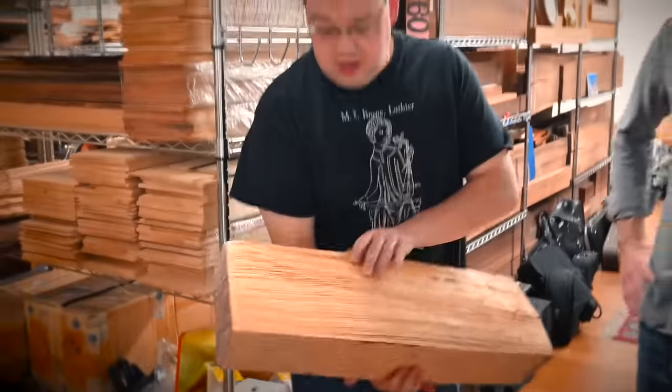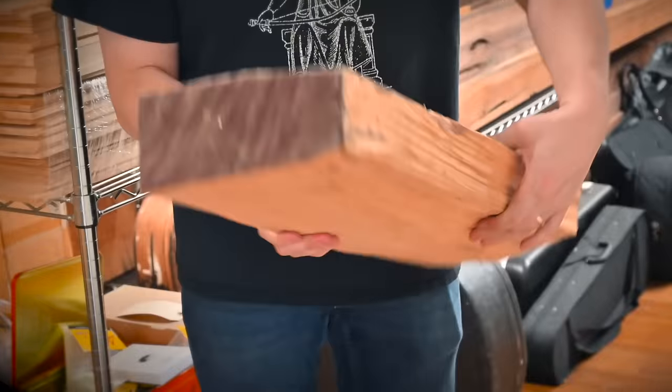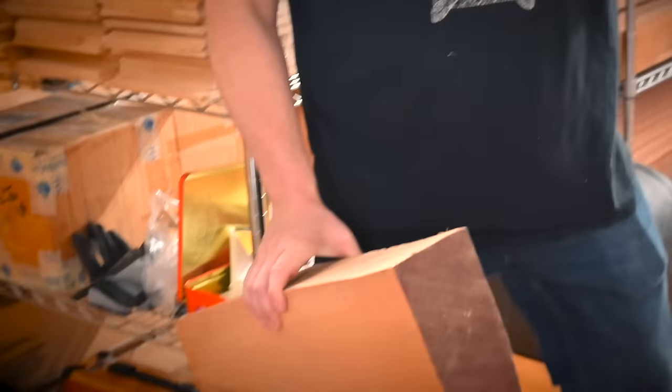Okay, so we're in Marshall's shop now. I've been walking through the shop for years and I've always seen this room full of potential guitars, full of raw wood. So tell us about it. These are billets that I actually harvested out of the Wasatch forest. We ended up getting a logging permit, went out there. We ended up getting one Engelman, whacked it with the back of an axe, listened to it ring.